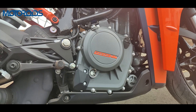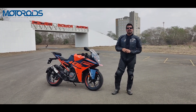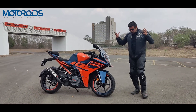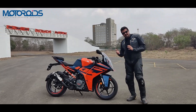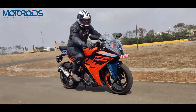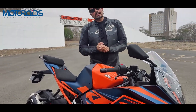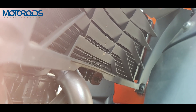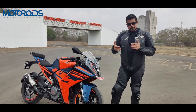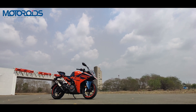The engine is more or less the same but the performance in terms of specs is a little different. The peak power remains the same at 43.5 PS, while the peak torque has increased by 1 Nm to 37 Nm. The tractability has also improved to some extent. That curved radiator first seen on the KTM RC200 is here but now has an additional fan, so cooling capacity has increased by about 10%. This motorcycle also breathes with a 40% bigger airbox, so air breathing capability is better, leading to slightly better performance. The better overall torque output has also helped.